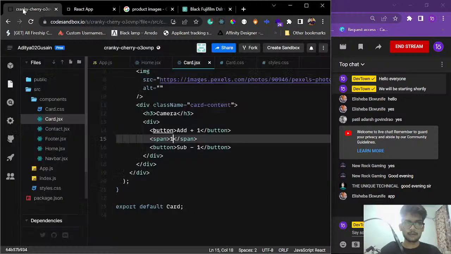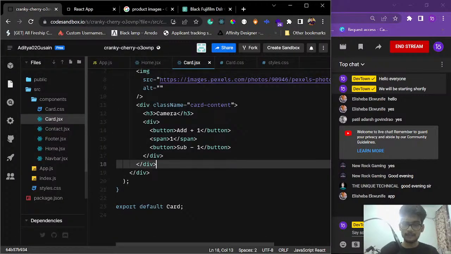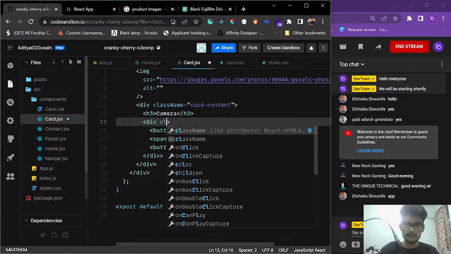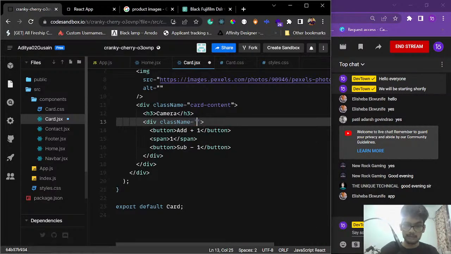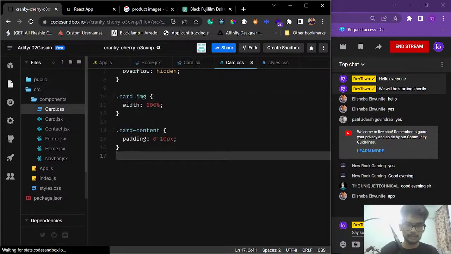That's it. Now what you can do is style this by saying className, and the class name can be quantity_container, quantity container. Now I can target it.